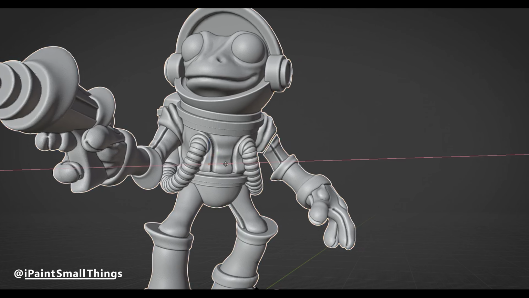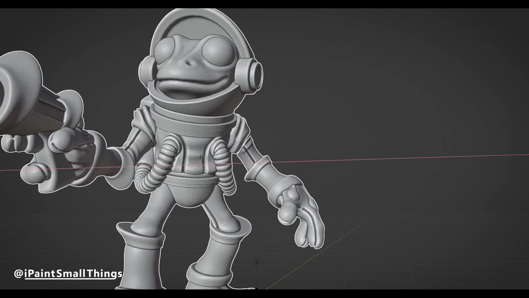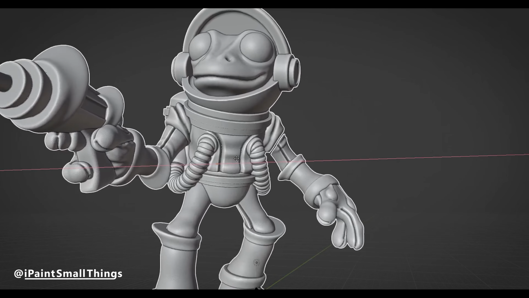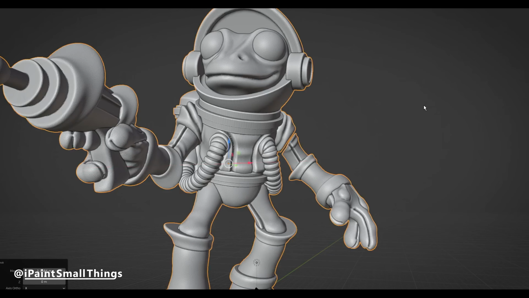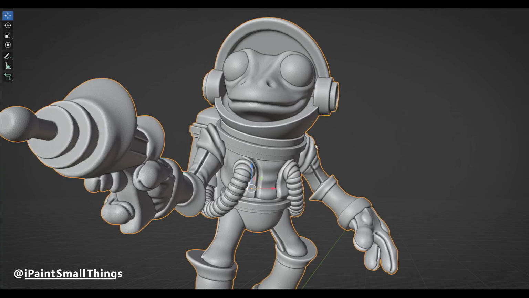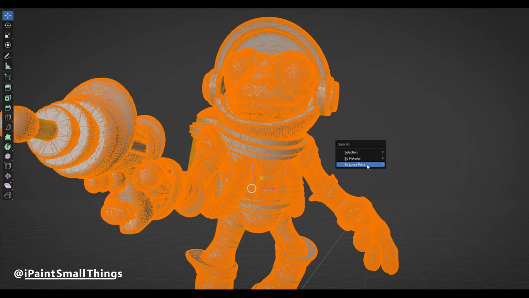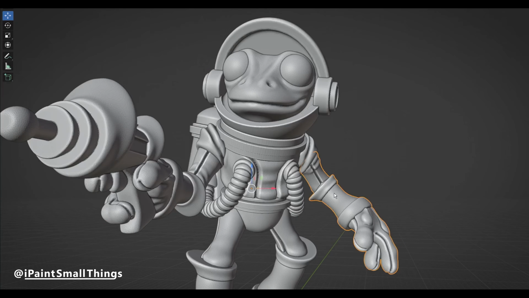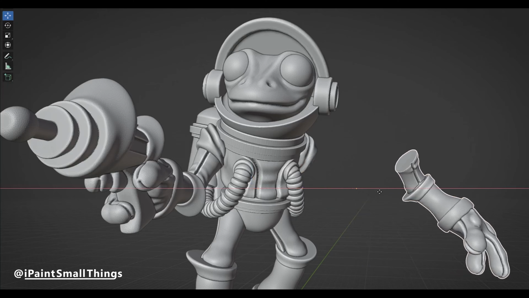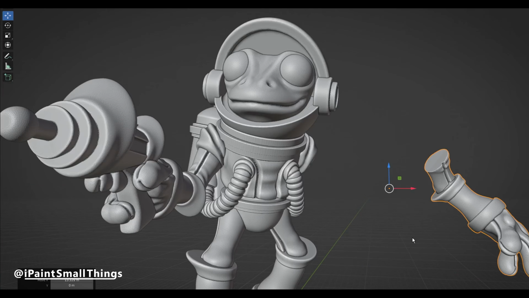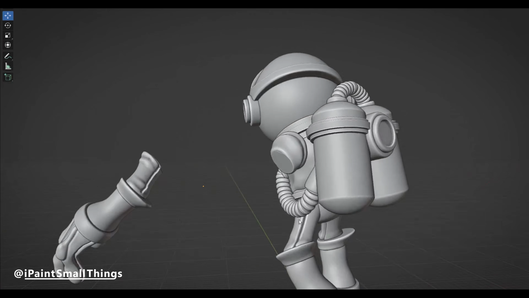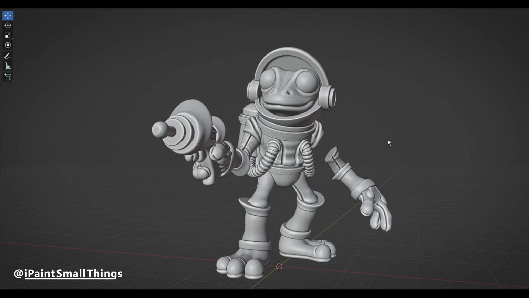You'll notice that even though the arm is separated from the body, Blender still considers it as one object and won't let you remove the arm yet. To fully separate, select the object, go into Edit mode, press P, and then separate by loose parts. Ta-da! You've successfully used a thin plane to separate and remove a specific part of an object. Now you have an arm you can do whatever you want with.